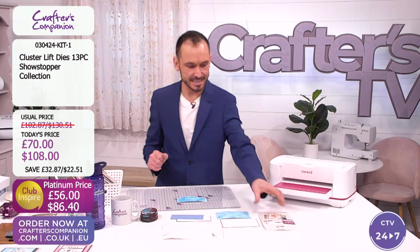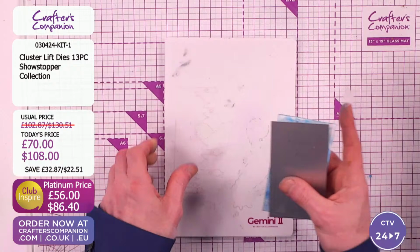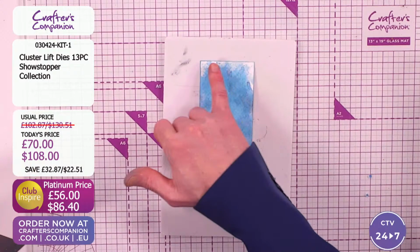So let's take our bouquet cluster, and we're going to die cut into that, and then we'll assemble our box lid. Let's take that off. I've got my tape still here. I'm going to pop that in. I'm going to bring in my tape, my plate first, because I've cut this to the exact size. Let's line that one up. And the reason I cut it to the right size is because I wanted that darker edge. If I had my cardstock bigger, Ben, inked it up, then trimmed it, I would lose that dark outer edge.